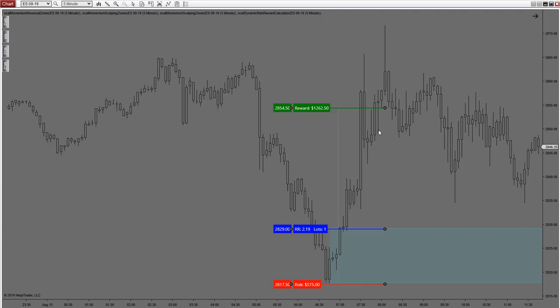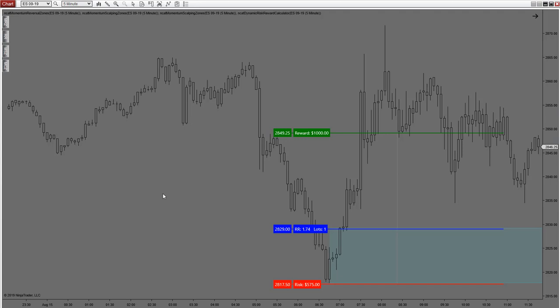For a target, we don't have a lot of reference points here. We see a consolidation area right here. So I would suggest we put our target basically at the lower end of this consolidation area, just to play it safe. And if the trade is working out, we can then always move the target after we move the position out of the risk. So this setup is basically what we're looking at here.